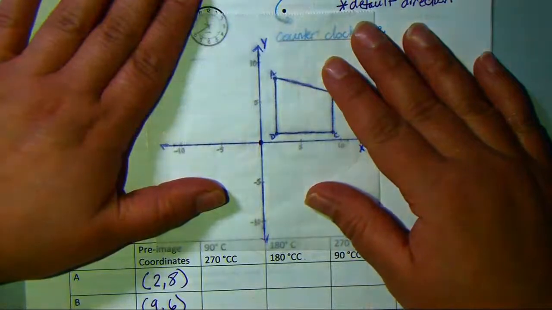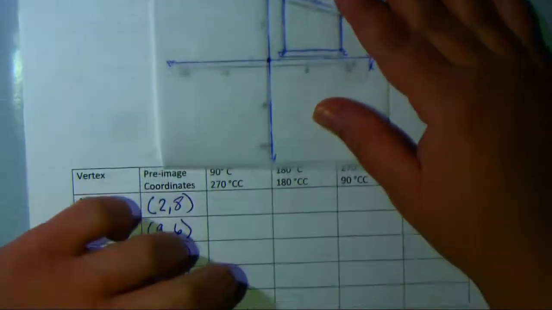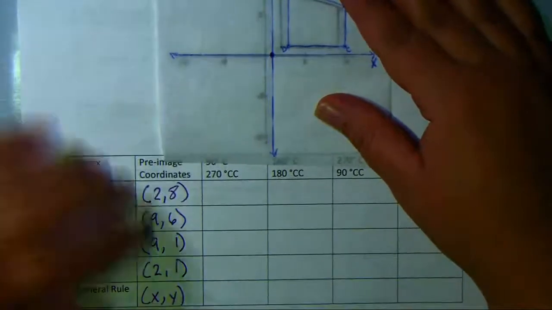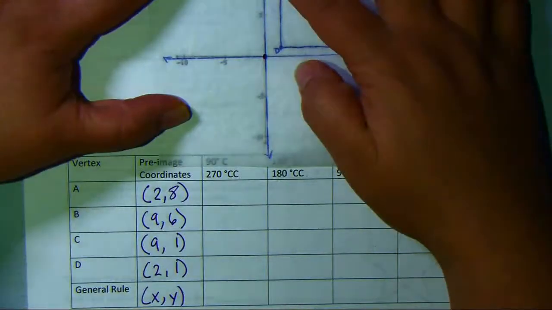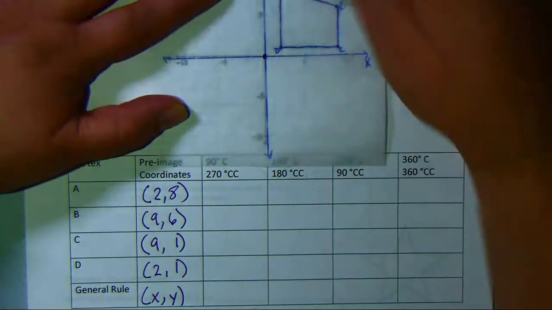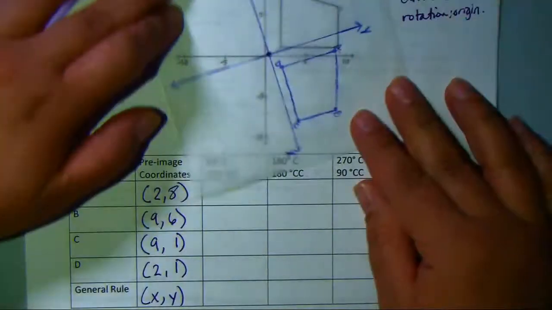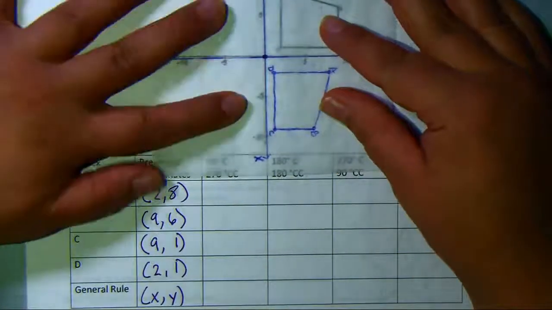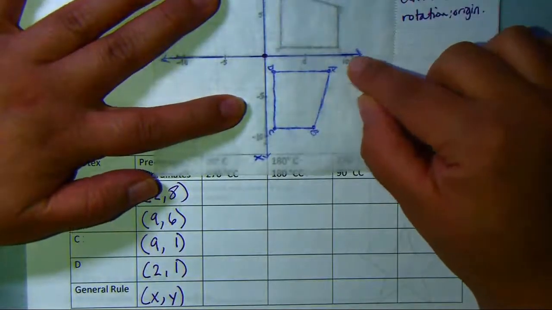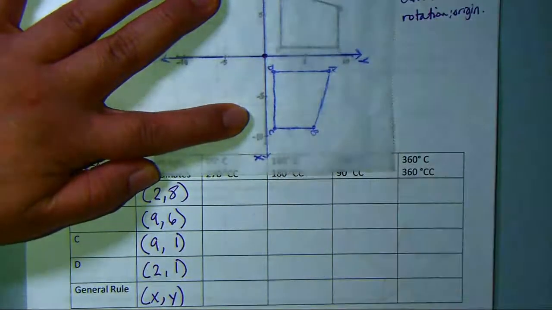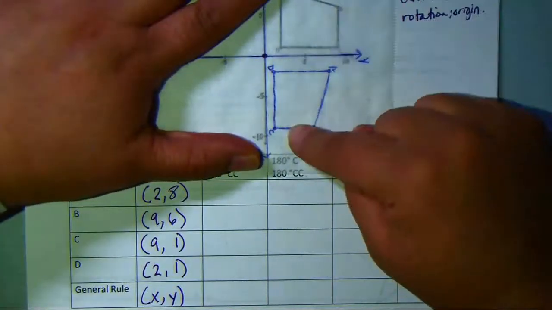So if I take this and I want to rotate it 90 degrees clockwise, okay? I want to rotate this 90 degrees clockwise. So I'm going to take my figure, center, line up my X and Y axes. 90 degrees clockwise means I'm going this way here. So I turn this 90 degrees clockwise and I line up my axes again. So now my Y is on the X axis, my X is on the Y axis, okay, and my points are now in quadrant 4.